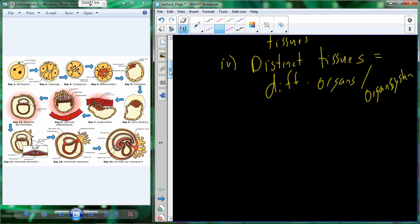Okay, so the baby is born, you have a human that's beyond the primordial embryonic stages, and they have tissue. That tissue is organized into organs, which are organized into 11 different organ systems. So now it's time to begin to look at those organ systems in more detail and to discuss the anatomy and the physiological function of those organ systems. We're going to start out with the skeletal system.